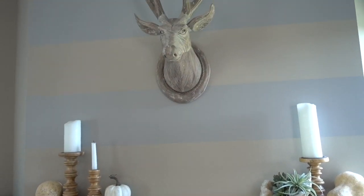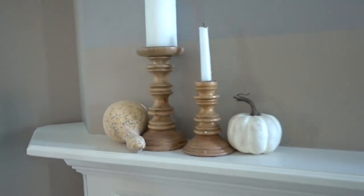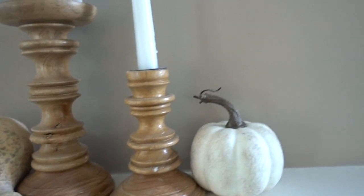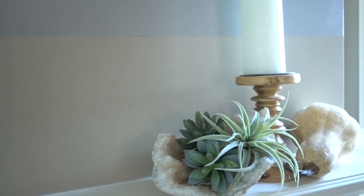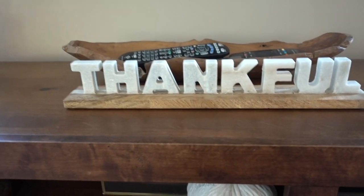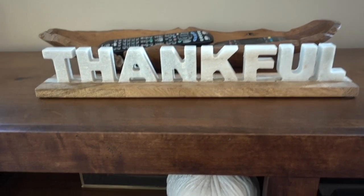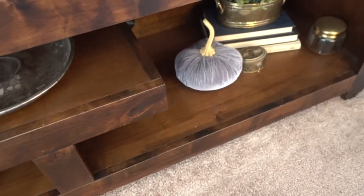Now we're heading into the living room, and once again I kept it as simple as possible. On my mantle I like a really clean look — that deer head is from a store called Our House, then just a bunch of those realistic gourds from Michael's and some wooden candlesticks, all within the same muted white and cream color family. On my entertainment stand I found another marble and wood placard — this one says 'thankful.' And for six dollars at HomeGoods, I picked up velvet pumpkins in my color scheme: creamy white, navy blue, and a beautiful gray tone.